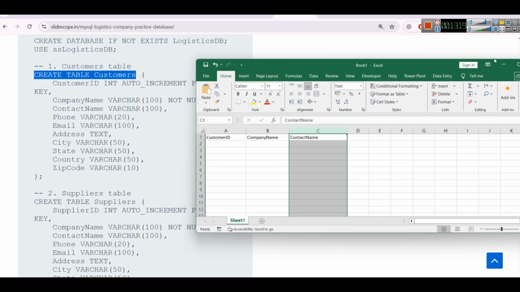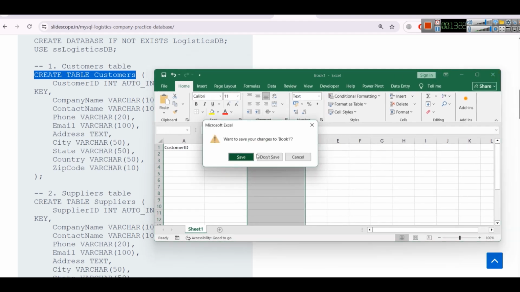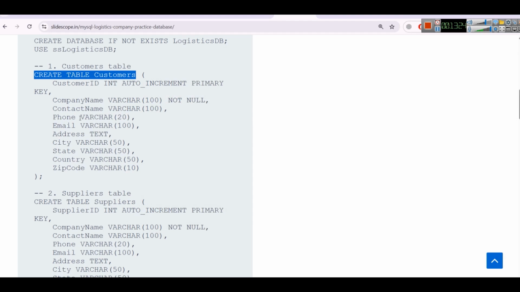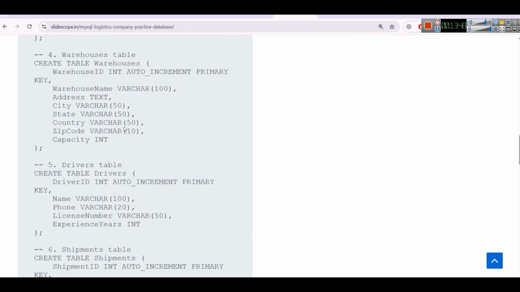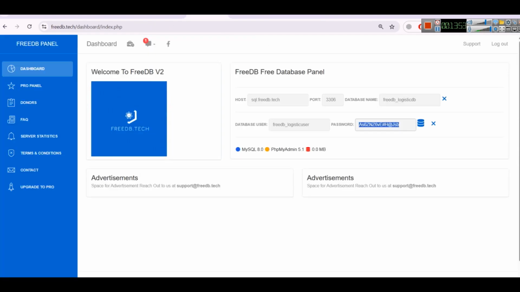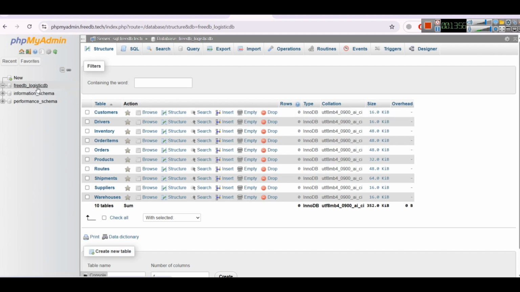What they are doing is just defining what the column name is, what its data type is, and how much it can store, like how many characters it can store. A phone number cannot be more than 20 characters. In an email you cannot have more than 100 characters. In the city name you will not have more than 50 characters. This is what it is stating. Similarly supplier, similarly products. You can read that, and we have discussed that already in our previous examples. Now you can see your database is created.